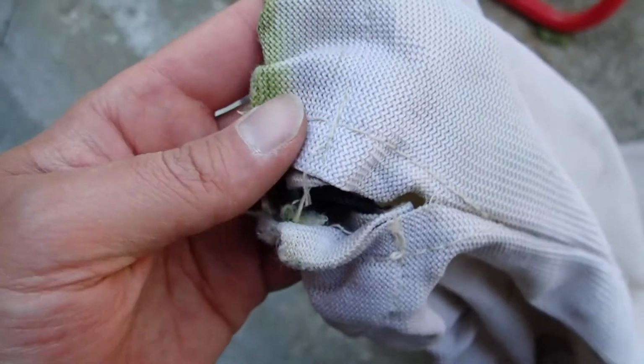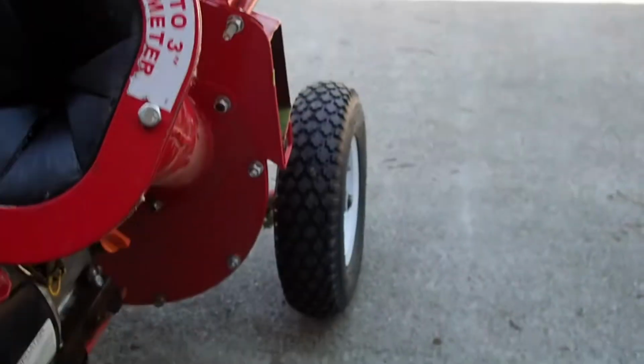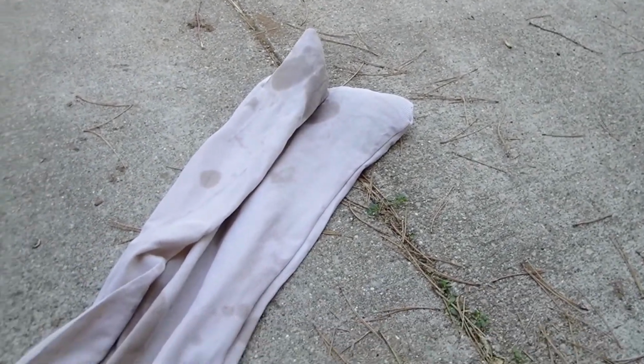So this bag, this standard stitching that comes with it, is very weak. It's not very good. So be prepared to make some repairs on this, or have a second bag handy, or some sort of alternative. If you have an alternative bag, you need to make sure that air will flow through this. Okay? Otherwise, you're just going to shoot the bag right off the chute here. The other thing is I can never get it completely empty, so there's always going to be stuff in the foot of the bag here.